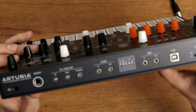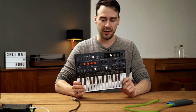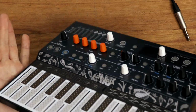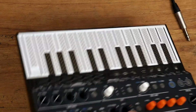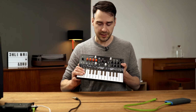Today I'm going to show you the Arturia MicroFreak, the new synth from our French neighbors. It is a hybrid four-voice paraphonic synth with an analog filter and a very different capacitive touch keyboard.